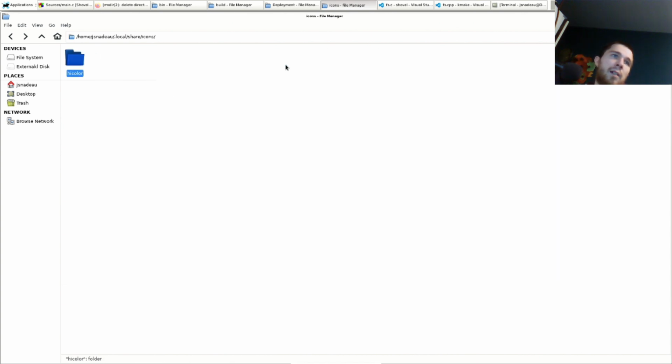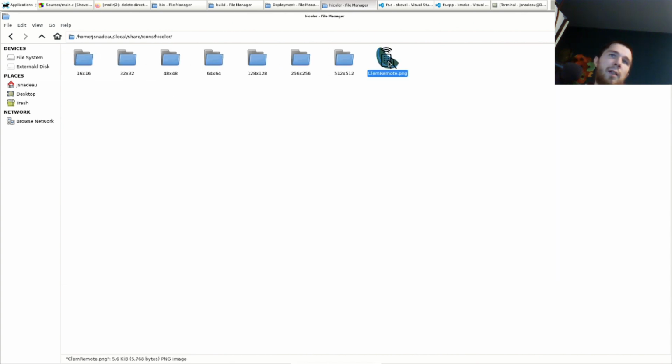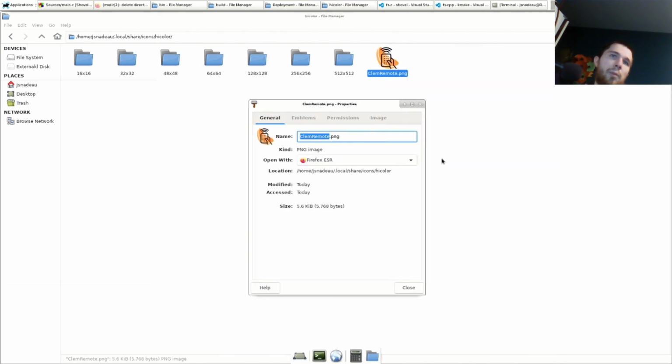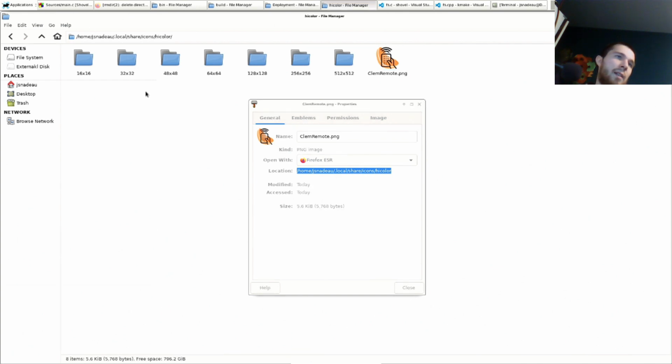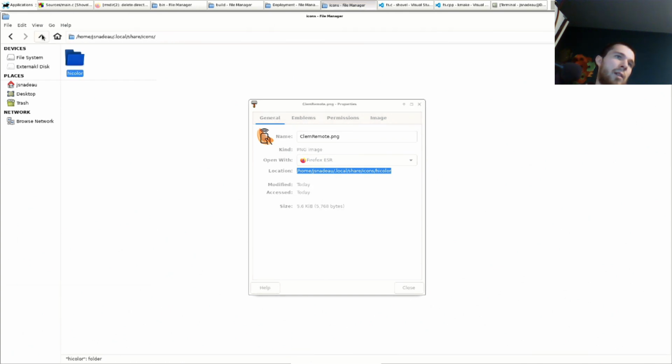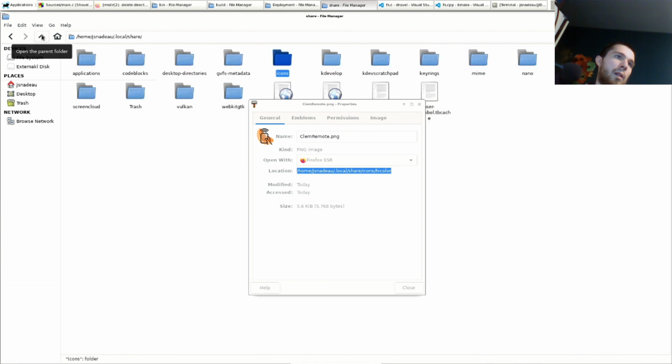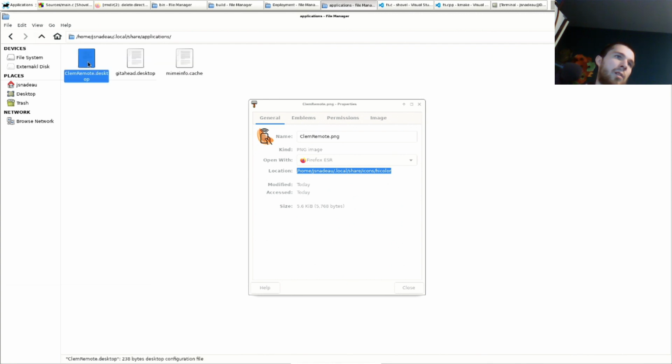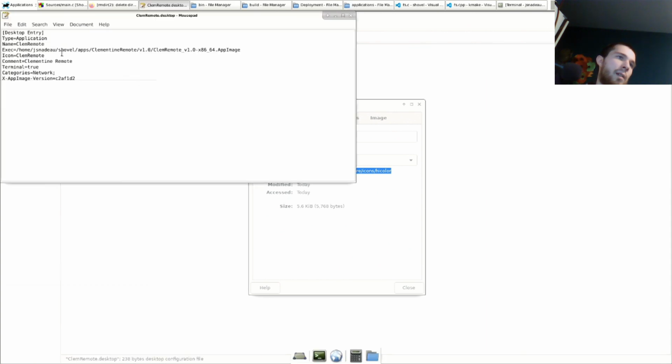So go in icons, hicolor, and then properties, hicolor, blah, blah, blah. So we're going to copy that. And then we're going to go in applications, open with mousepad.